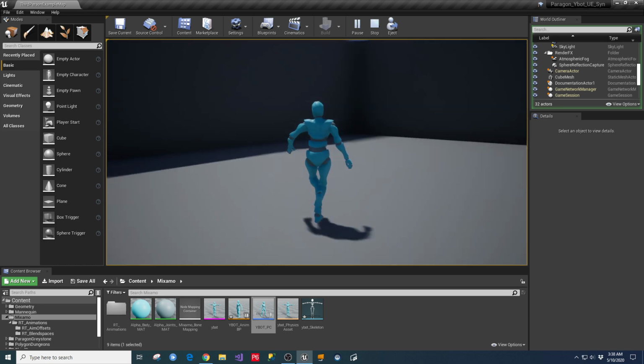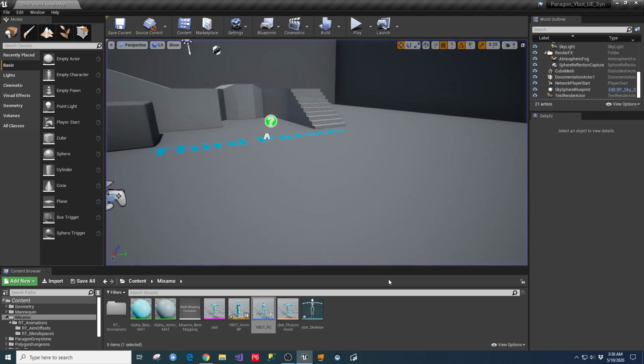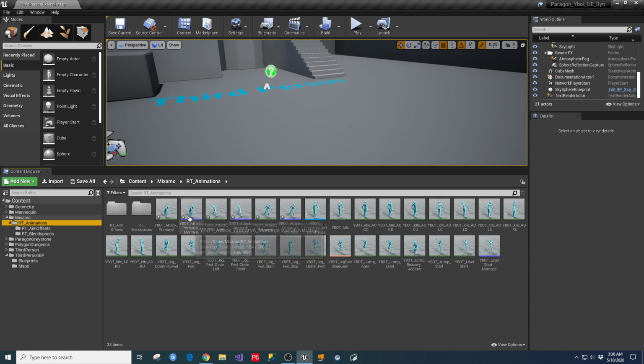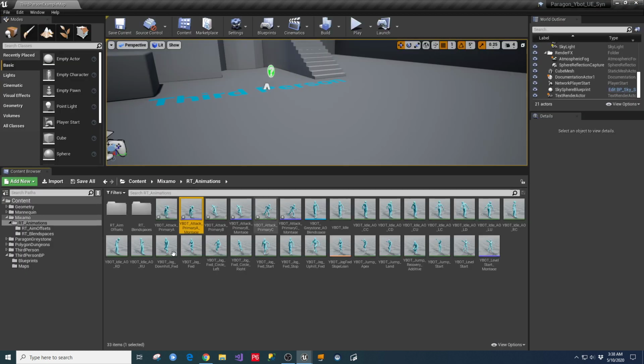And the reason that these don't work yet is because of the other couple things I said I had to fix. So we're going to go fix those now. And how we're going to fix them is, first, we're going to go into the animations and go into our attack primary montage. And these things are playing in what are called slots. And you need the slots over here in the anim slot side. So I'm going to show you where they come from.